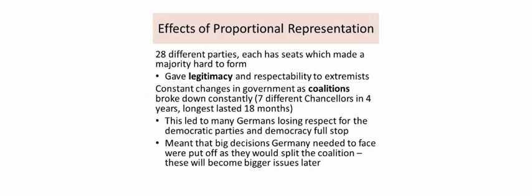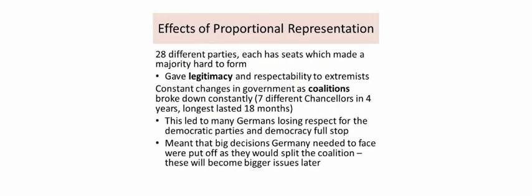More than that, though, by allowing small parties to be able to be in the Reichstag, what you are doing is giving them legitimacy and respectability. Well, what legitimacy means is it makes them look official. It makes them look like they are morally right. It makes them look like they are a proper political party. And so what this does is it makes extremists look less radical and look more official, which means that they are more likely to get more support later. And you can argue this is deeply negative. For example, the Nazis will get a lot of recognition nationally and legitimacy for what is basically a bunch of thugs, racist thugs, because they get into the Reichstag, and they must be a proper political party if they're in the Reichstag.